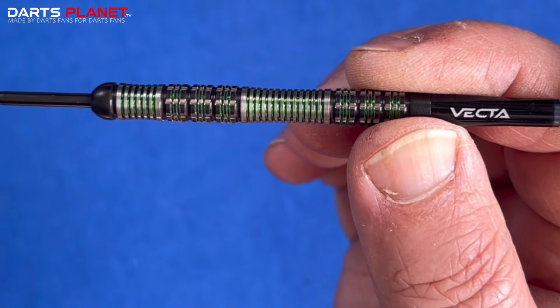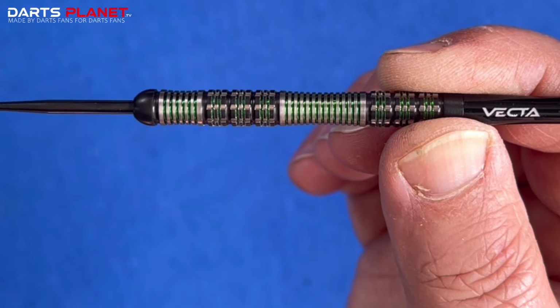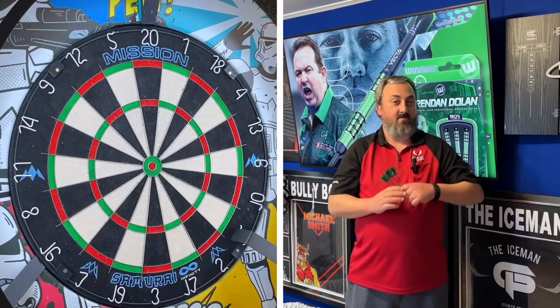I'm going to get the other two darts set up and we'll go over to the board and we'll have a throw. So we're over in the dart room with the Winmau Brendon Dolan darts. Looking forward to giving these a go.